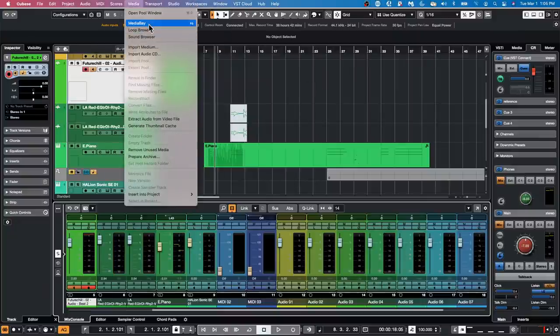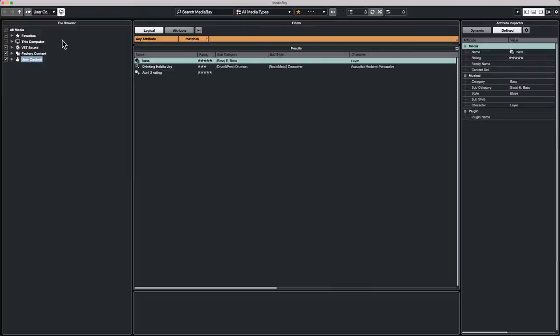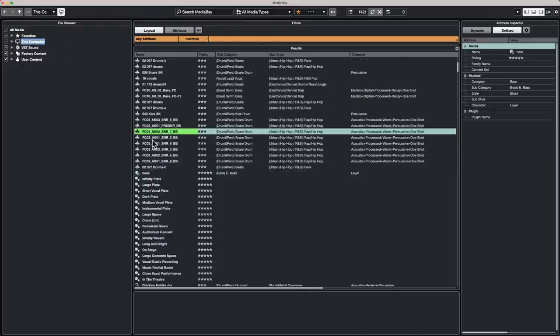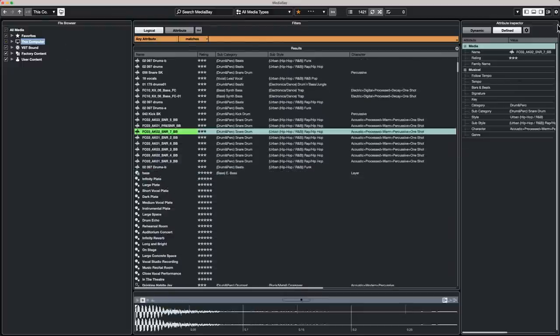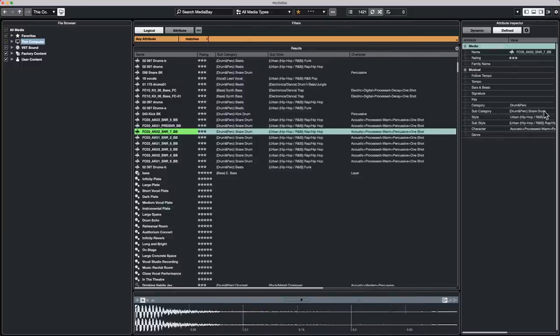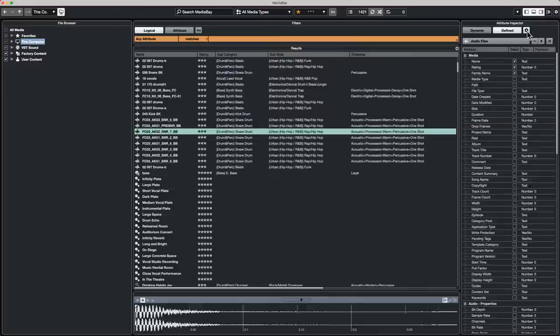All right, so we could do this in the Media Bay. Let's say we just wanted to go to a computer, and we could say, okay, I want to take this particular audio file. If we look in the Media Bay on the right-hand side, we'll have an entire editor here where, if we went to settings at this point, we could see a number of different tags that we could add.